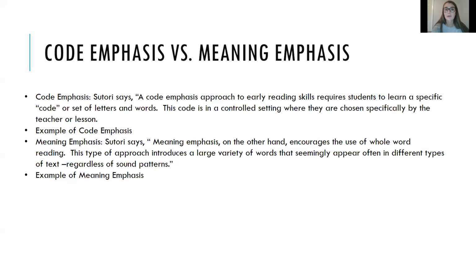So meaning emphasis, Satori says that meaning emphasis, on the other hand, encourages the use of whole word reading. This type of approach introduces a large variety of words that seem to appear often in different types of text. Okay, so that's going to be the sight words. The code emphasis is going to be more of those phonics, that lesson, the phonological side of it, and a teacher teaching that lesson. This meaning emphasis is going to be those sight words. That's going to be how a teacher teaches those. And this kind of draws it back to that phonics debate. Okay, should you be using phonics? Should you be using sight words? Everything is constantly changing. And so will we ever know if there's going to be a right or wrong answer for that?